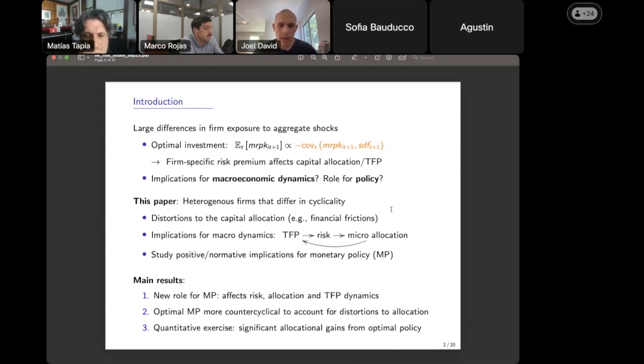In the third part of the paper, we perform a fairly simple quantitative exercise just to gauge the potential gains from optimal policy. And we show that there are significant gains from optimal policy here. But I think what's really striking is that the lion's share of those gains are going to come through correcting the allocation. In fact, those gains are going to be an order of magnitude larger than the traditional welfare effects of inflation volatility and output gap volatility. Another way to think about the result is that there are significant welfare losses if the central bank ignores heterogeneity. In other words, if it operates like it's living in a representative firm world, but it's really living in a heterogeneous firm world.